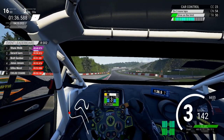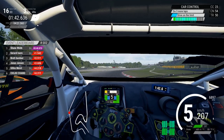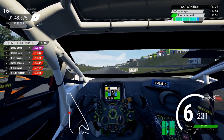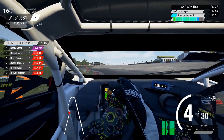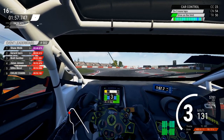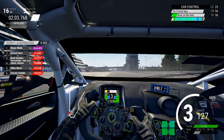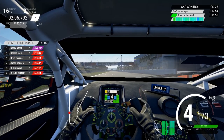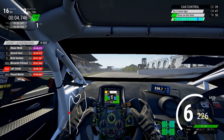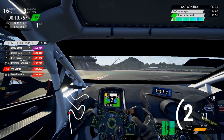Now, if we talk about graphics, I actually haven't played the wet track yet, so I'm not sure what that looks like. And there's also nighttime in this game as well, which is pretty nice. But yeah, I played Forza 7 nighttime and it's just horrible because of the flickering lights and stuff. Hopefully that doesn't come here. Graphics are, I would say, pretty decent, but I wouldn't say it's the best of the best. I'm playing on 1080p, I think pretty much max settings, except for some shadows I turned to medium so I could output some more frames.